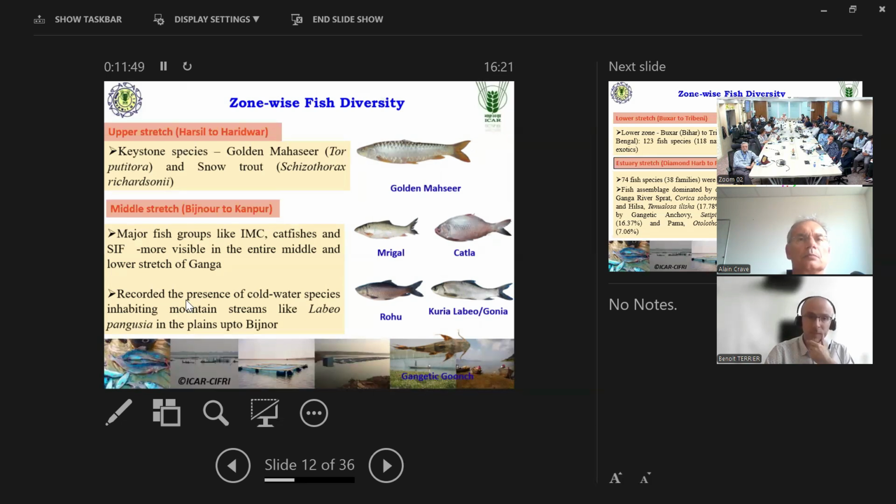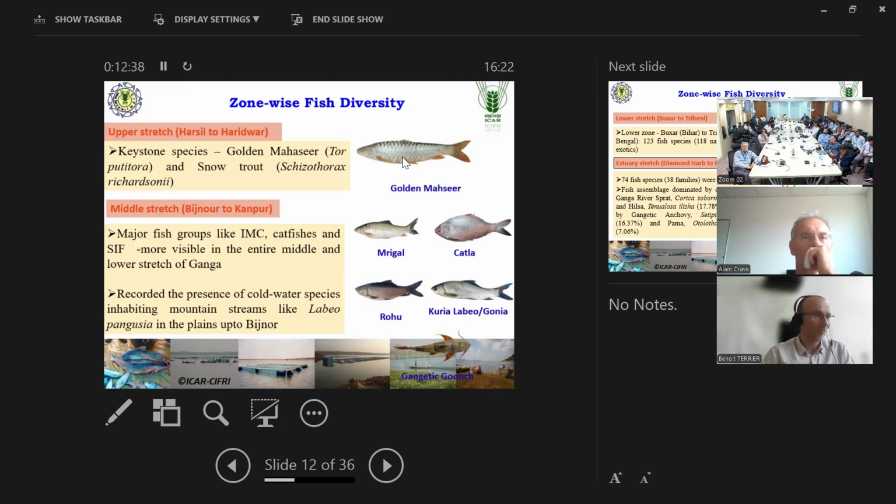If you look at the upper stretch, we have the golden mahseer. Those who stay in the upper stretch may know the mahseer species, which is an indicator species of everything, that is, the reduction of flow. When we are talking about environmental flow, we consider one flagship species for the estimation of environmental flow. In the upper stretch, we have the mahseer and the trout, but we consider the golden mahseer as the flagship species, based on its depth and velocity. And today we are talking about the trout spawning habitat.